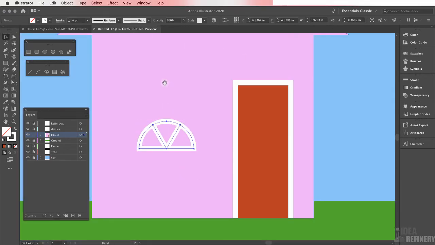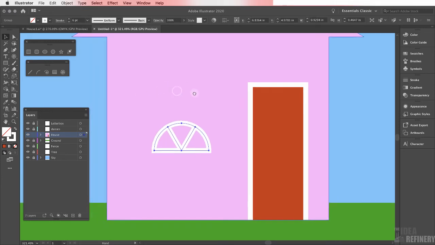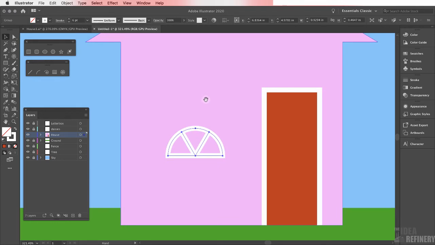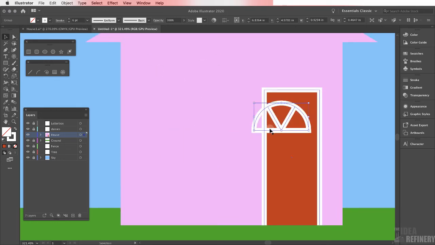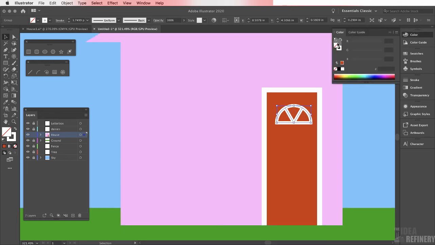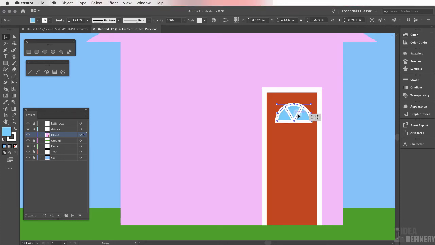Let me reposition this in my screen a little bit better. I'm going to press my space bar to reveal my hand tool so I can pan that over into my screen like that. I'm going to use my black arrow to reposition this into my door. Holding down the Shift button, I'm going to scale that down to about that size. Finally, I want this to look like there's glass inside here, so I'm going to change the color of that by coming to the color panel, bringing my fill indicator forward and setting that to blue. Now I have a bit of an issue with the placement of this window in this door. If I move there, there is my center point.